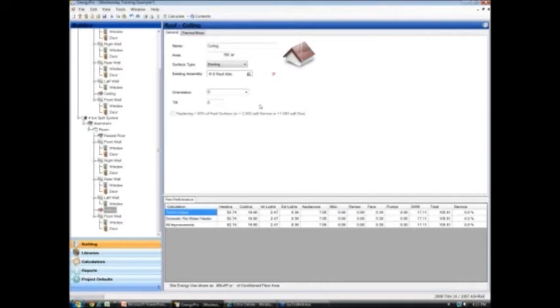You guys, when we have a roof that's tilted and sloped to the west, it's going to get a lot hotter on a summer afternoon than if it's flat. And so, again, if it's ceiling area, then no orientation, no tilt. If it's insulated roof, then we have orientation and tilt on the roof. And in this diagram, we'd have two different roof commands. So we'd change this to roof, and we would duplicate it, make two of them. I'd have one for this side and one for that side.